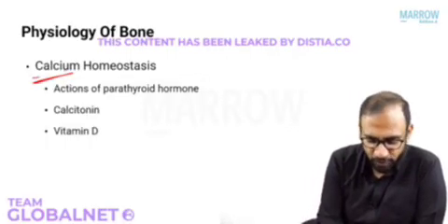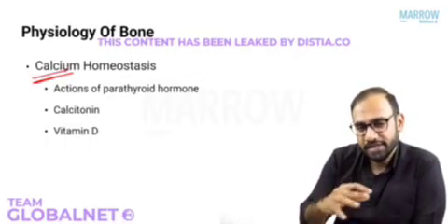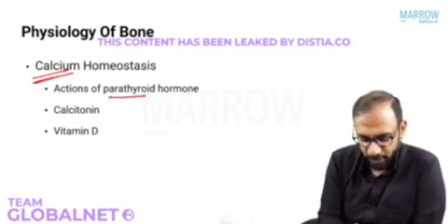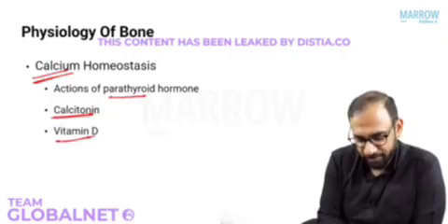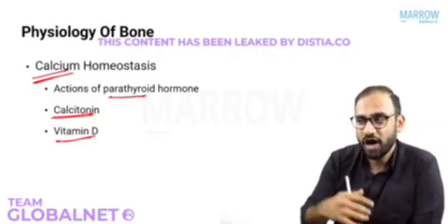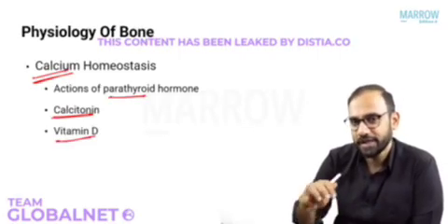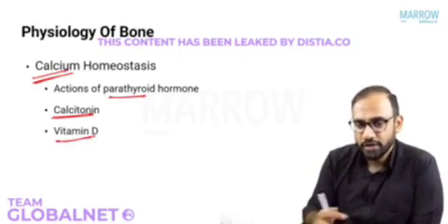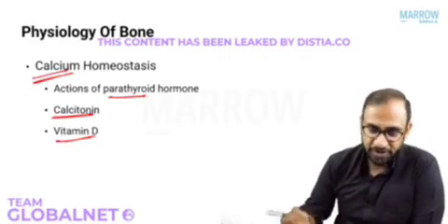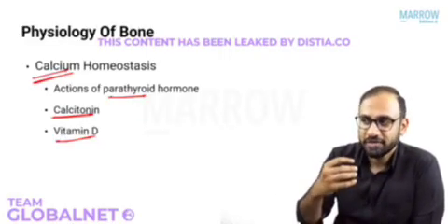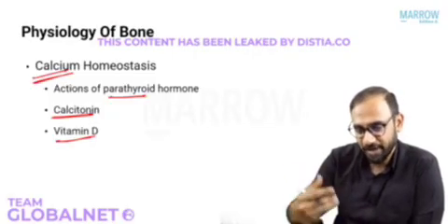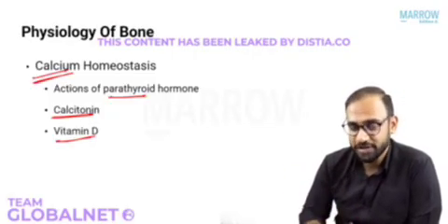Right. So for calcium homeostasis, what are the components that basically regulate the calcium in your body? You have parathyroid hormone, you have calcitonin, and you have vitamin D. Now you need to understand the role of these three substances in terms of how they help regulate the serum calcium. Right? How do they do it? So let's understand and quickly review this from the physiology that you have read in your first year. What are the triggers that either increase these substances to help them execute their action?